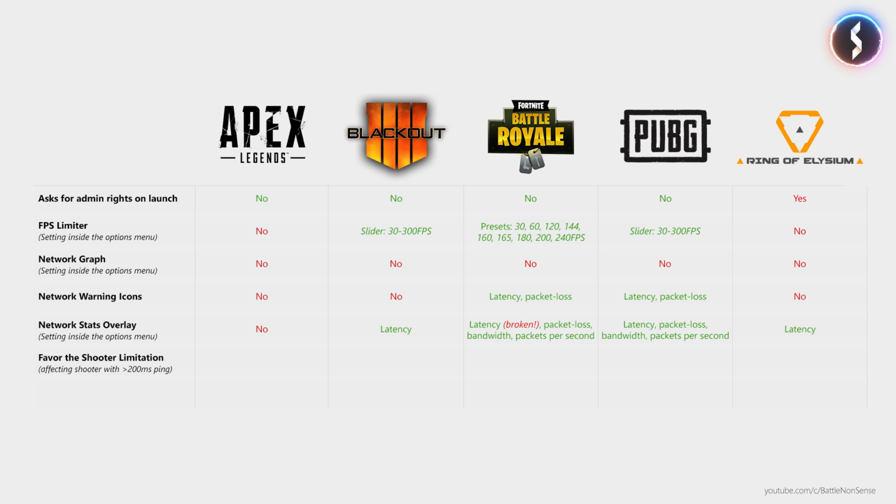Sadly, even when the shooter has a ping of more than 200 milliseconds to the game server, none of these games appear to care about what impact this has on the experience of players on the receiving end of that shot. They simply favor the shooter no matter what, which I find unacceptable, as dying behind a wall is especially frustrating in a Battle Royale game where you have just one life.